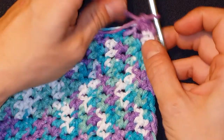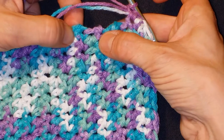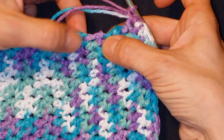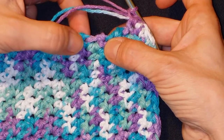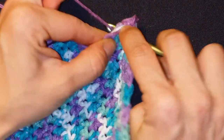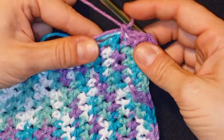We're going to work over these tails as we go, and that'll save us some weaving at the end. If you look at the side of your work you'll see these gaps, and they're evenly spaced because one of them is the final stitch from a row and one is the chain one on the turning row — similar distance apart because we did the same stitch and chain at the beginning and end of every row. So to do this border we're just going to go into each one of those gaps and do a single crochet.